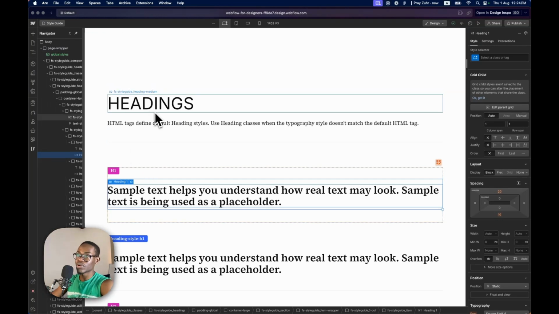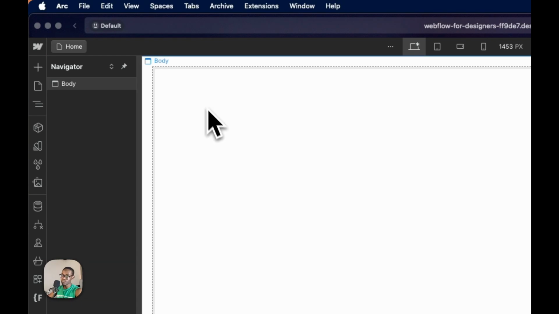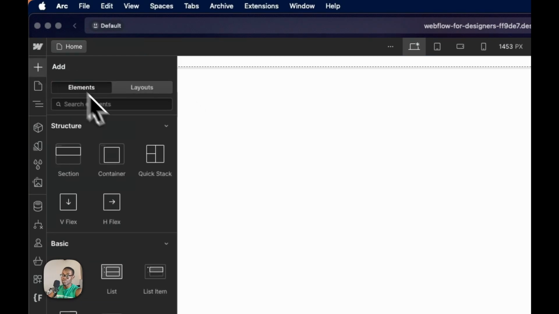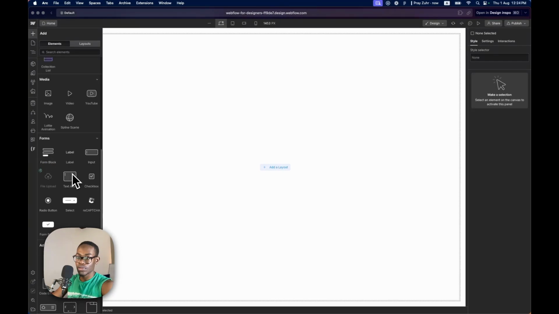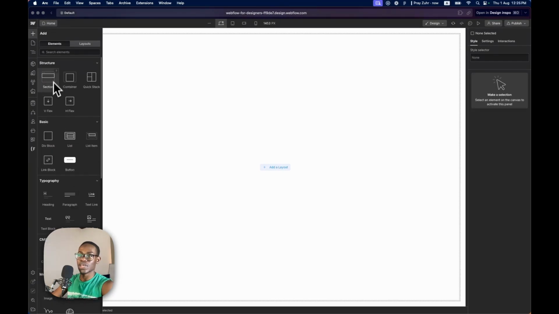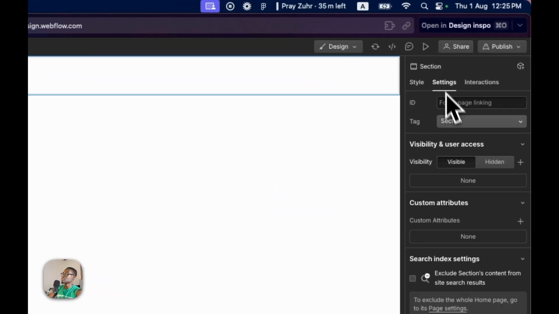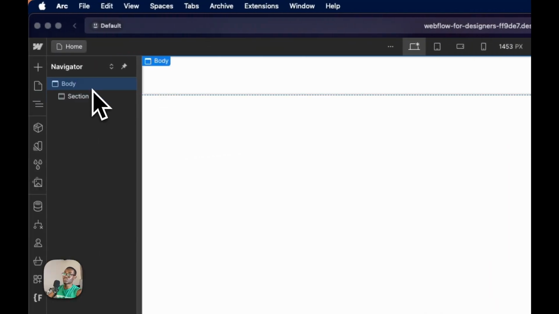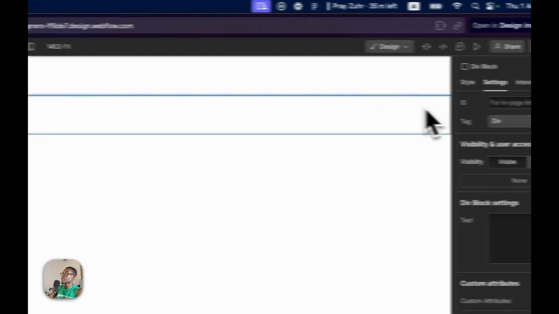So for example, now when I design in Webflow, I like to use things like, if you come over to the tab here, you can see section. You can see container. You can see div over here basically. I like to use section, which is not important, but this section is up to SEO. So if you come over to settings now, it is edit tags section. If most people use regular div, so this is a div. If you come over here, it's a div.